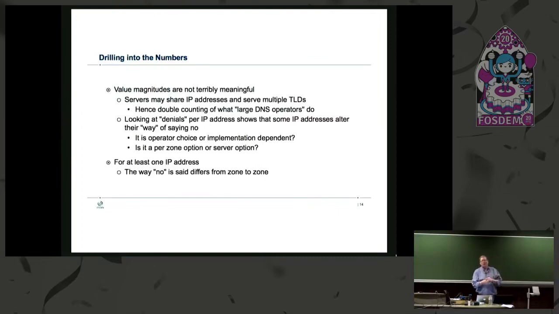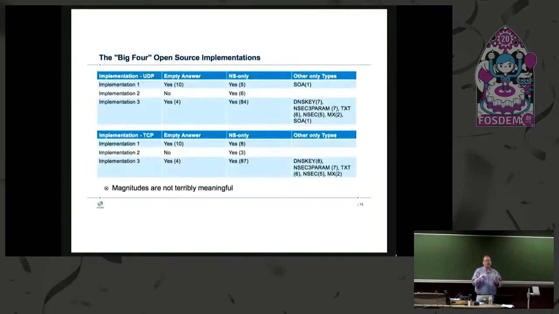I found that for some of the IP addresses out there, when I asked for different TLDs they responded differently. So somehow it's a choice based on either per query or per zone or per something going out there. So I decided to figure out whether I can find some more patterns here. It turns out that TLD operators sometimes don't really want to hide their version, so version.bind actually works for some of them. And I'm looking at version.bind.